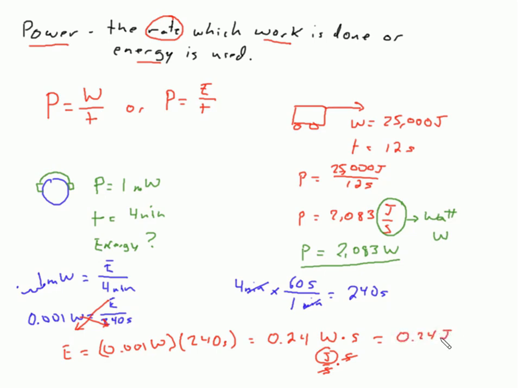So this is 0.24 joules. So you listen to your song on your headphones with a rating of about 1 milliwatt for 4 minutes, it's about 0.24 joules, really not a lot of energy overall. There's more energy involved in the player actually producing the music and playing it and running all the files and everything than the actual headphones themselves. So, a couple examples of finding power or using power to find energy in some different situations.